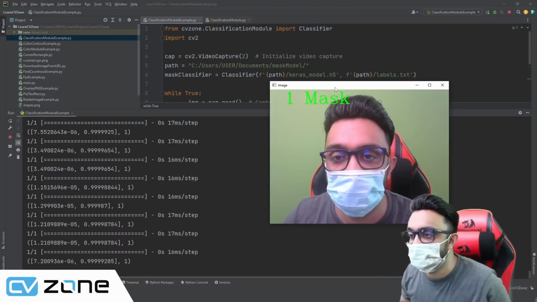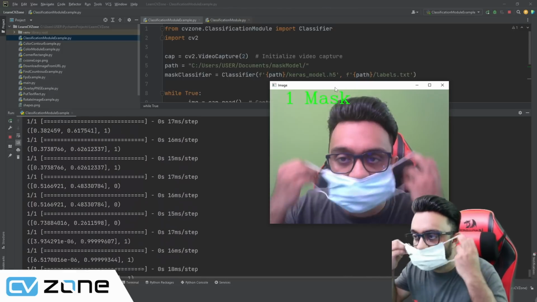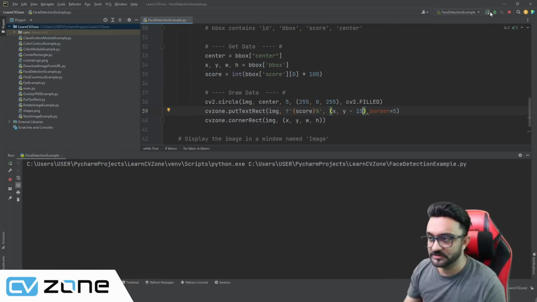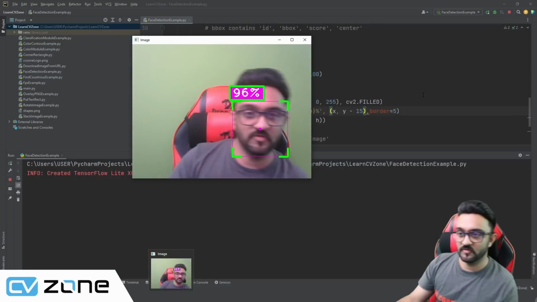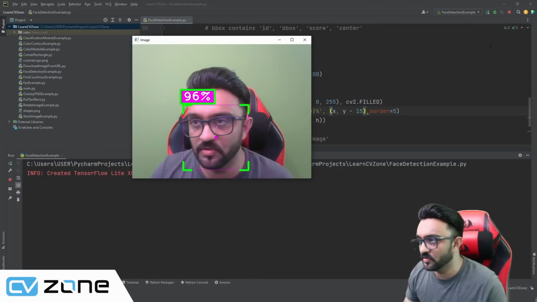If I put it on, it says mask, no mask, no mask, and mask. No mask right now. So you can of course push it up a little bit, and it will look a little nicer.